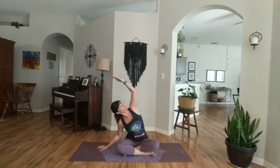Reach up and over for a big side stretch. Hello, hand again. And the other side, stretch. Hello, other hand again. And then come back to neutral. Shoulders up. Shoulders down, shoulders up, shoulders down. Now roll all the way around. So up, back and down, there's one, and two, and three, and then forward. One, and two, and three. Smell the flower, blow out the candle. Smell the flower, blow out the candle.